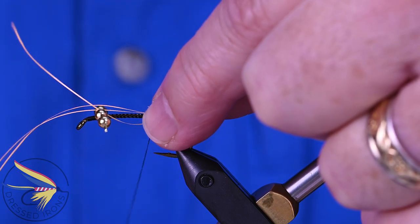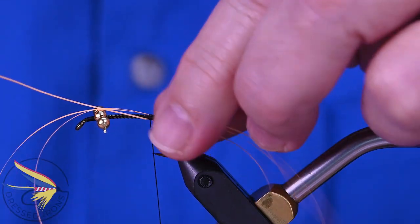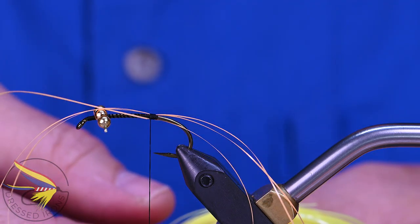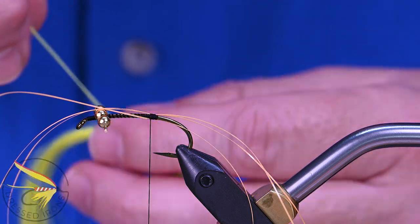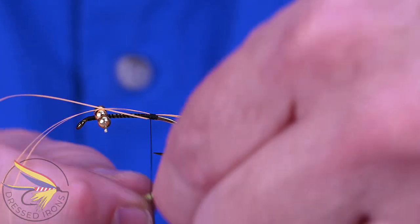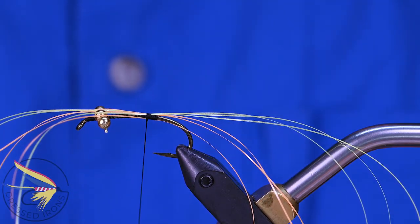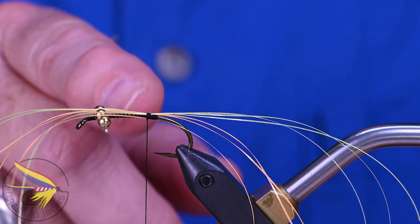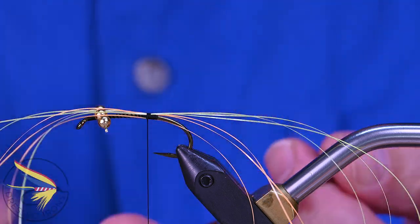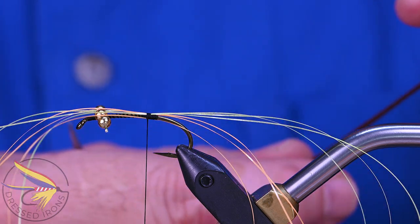I'm going to secure that on the hook right here, wrapping forward three or four wraps. There's a reason I do that — it's a common technique when you're tying in certain materials in fly tying, to bring them up under the thread like that, using the thread as kind of a third hand. However, when you do this, because we're going to fold back what's up front to make up the tail, one of the things you run into is when you fold it back, your thread not catching right. I'm going to tie in the same brown, black flaked silly legs that I used in the regular hammerhead. If you haven't seen that video, there's also a link down below.